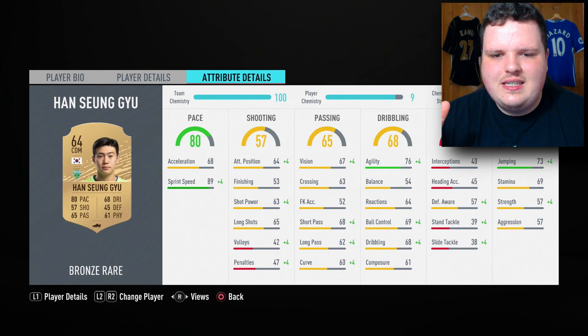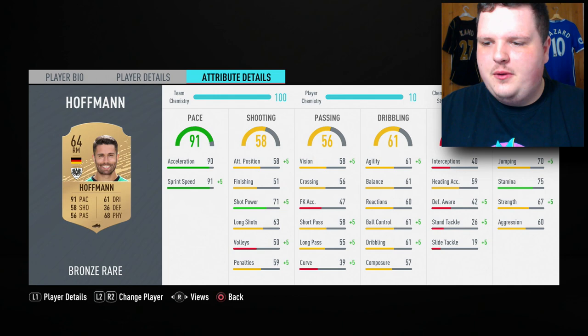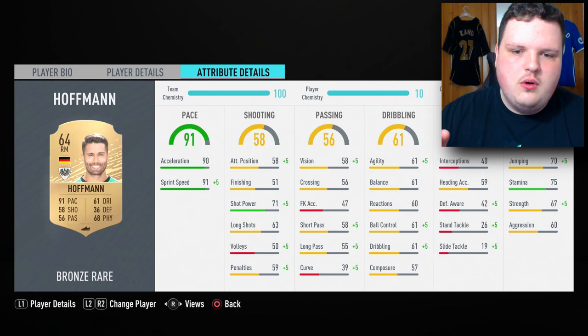Playing CDM for us is Han Seung-gi. Pace, that's it, pretty much. Right mid, we got Hoffman, Philip Hoffman, rapid. And that's why we need him. We're playing in 4-3-3-2, by the way, just so you know. So this player right here, Dem, is going to be playing as our CDM. Doesn't look like a bad player at all, to be fair.